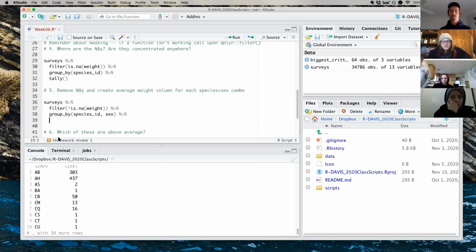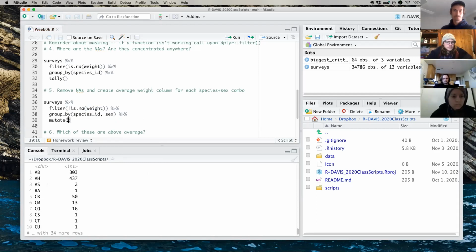What is my question? Oh yeah, I want to create an average weight. Whereas we did summarize earlier to create this compiled and compact data frame, here we just want to make a new column called average weight. And remember, our mutate function makes a new column but keeps all of your rows previously, except for the ones that we've filtered out.